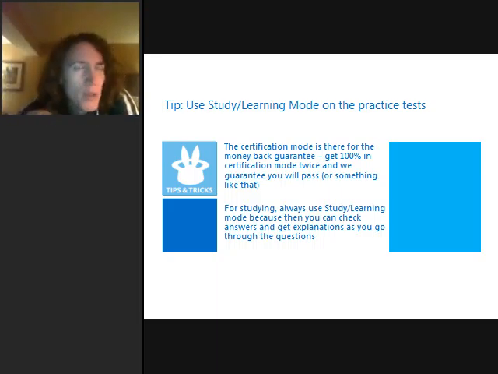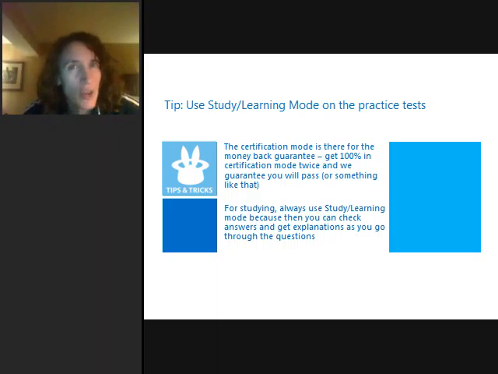Now, that certification mode they tell you about, it's nice what they offer, this money-back guarantee, but for me, when I'm using a test, I want to use it to help me prepare for the exam. And one of the options you have when you execute these practice tests is something called a study mode or a learn-as-you-go mode or a learning mode. And you'll actually see it when you launch the practice test. There'll be this option of certification mode or study mode or something like that.